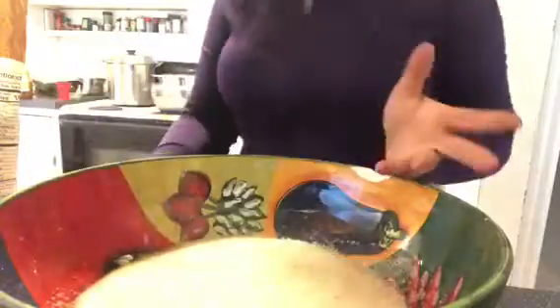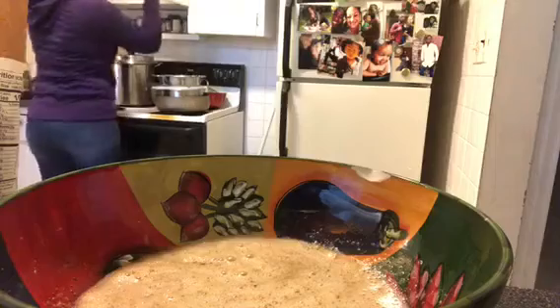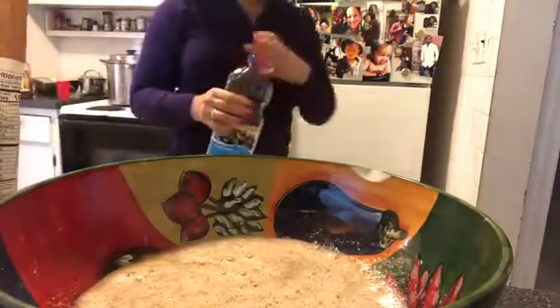We're also going to add a little bit of oil — I use regular vegetable oil or canola oil, about a quarter of a cup or so. You don't want a ton of oil, just enough to make the dough kind of flaky. If you want a more enriched dough you can add an egg — I'm not adding one for these because I prefer the flaky dough, but an egg will make it more chewy.